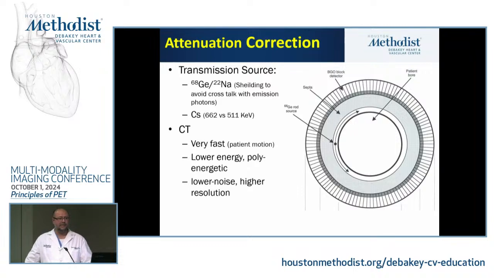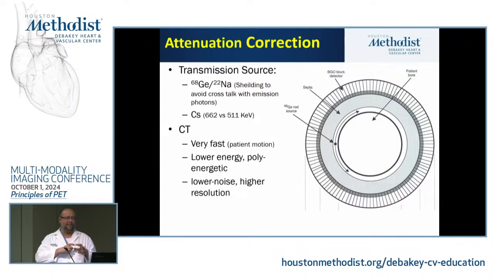Now the second one is the CT. So we do a CT for attenuation correction. That's one of the reasons we have a PET-CT, so we have a full CT. The CT for attenuation correction, as I have asked you many times when we are reading, is usually free breathing or end expiration, very low dose radiation. So you're talking about a DLP of 20 to 25 at maximum. One of the quality checks that we do in the lab is to look at the DLP for the CT attenuation correction, because you only need to know what type of tissue these photons are passing through.